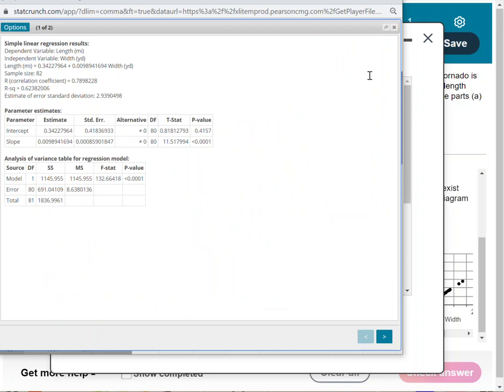Now I'm going to go ahead and write down the regression line while we're here. So it's y equals, now remember the width is basically acting like our independent variable which acts like x, and so it's 0.0098. So actually that'll be 0.010 if we round to three decimal places. And then it'll be plus 0.342. That would be our y-intercept. All right, let's go ahead and look at the graph.